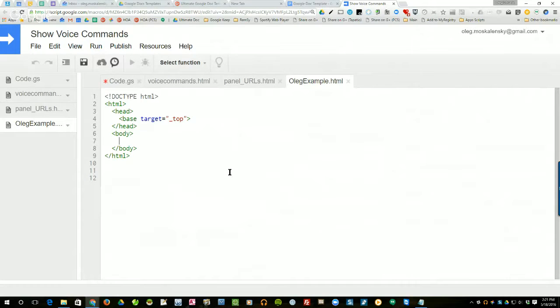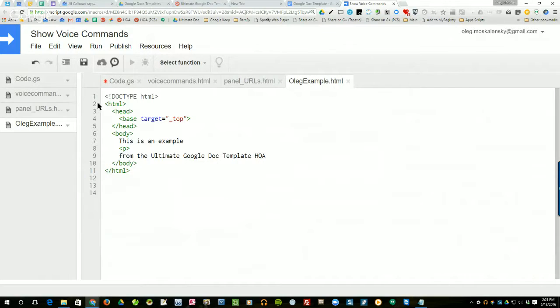And the only thing I'm going to say here is, this is an example. And I'm going to put a P tag, which means jump to a new paragraph, and from the ultimate Google Doc template HOA. Okay, I will just have two lines in there. Notice I'm not changing fonts, I'm not doing anything. I just put a little bit of code in there, mostly nothing more than just text. Okay, and I'm going to go ahead and click on save here to save it.